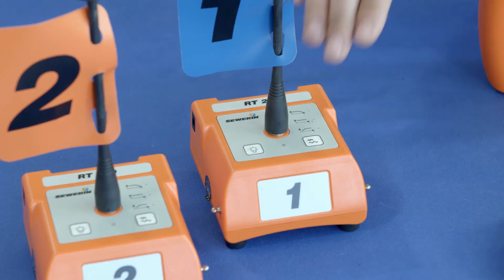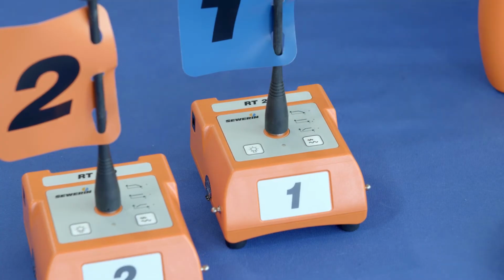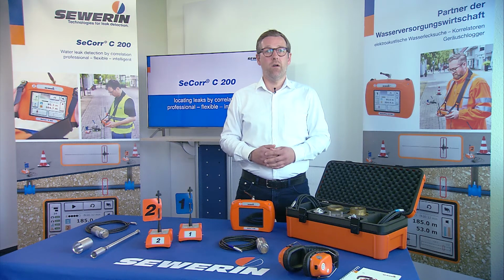GNSS modules are integrated in each radio transmitter, which store the current position of the RT200. During a correlation measurement, these positions are transmitted together with the leak noise to the SeCorr C200 receiver.